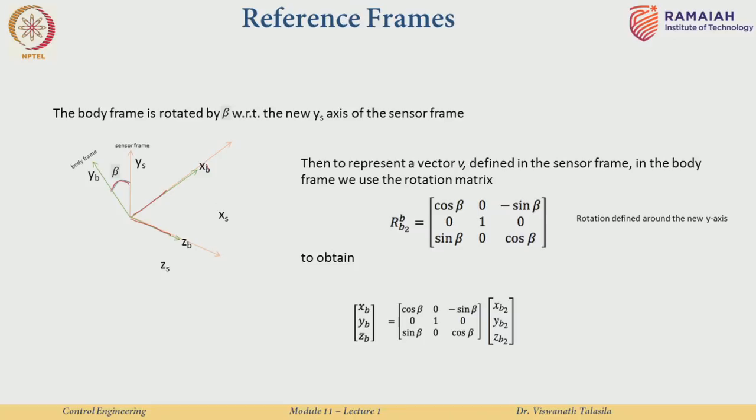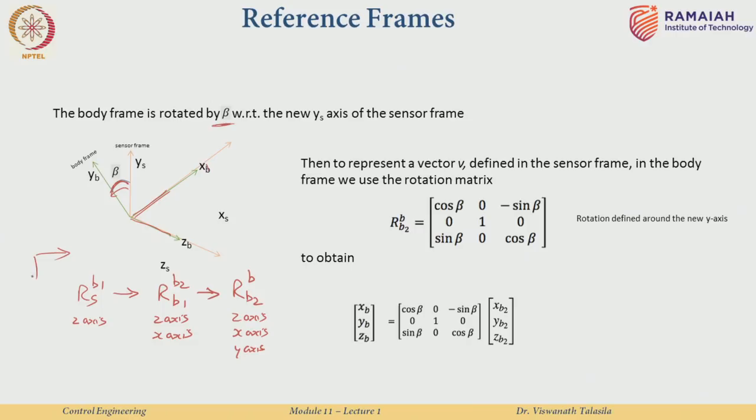So, let us say you had the angular displacement by beta with respect to the new y axis. Do exactly the same thing as we have done before. We have had the sensor frame to body frame 1, after this we have done body frame 1 to body frame 2. In the first case we aligned the z axis, in the second case we aligned the z axis and the x axis, and now finally we look at the rotation between the two y axes, from body frame B2 to the final body frame B, and now all three axes will get aligned, the x axis, the z axis and the y axis. And you can see that in the next slide. So, when you rotate this by the appropriate angle, all three axes will be perfectly aligned with each other.